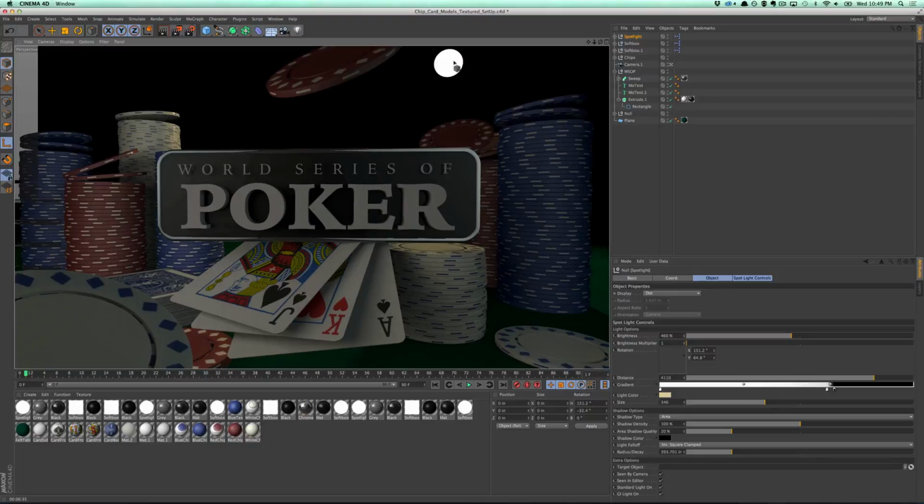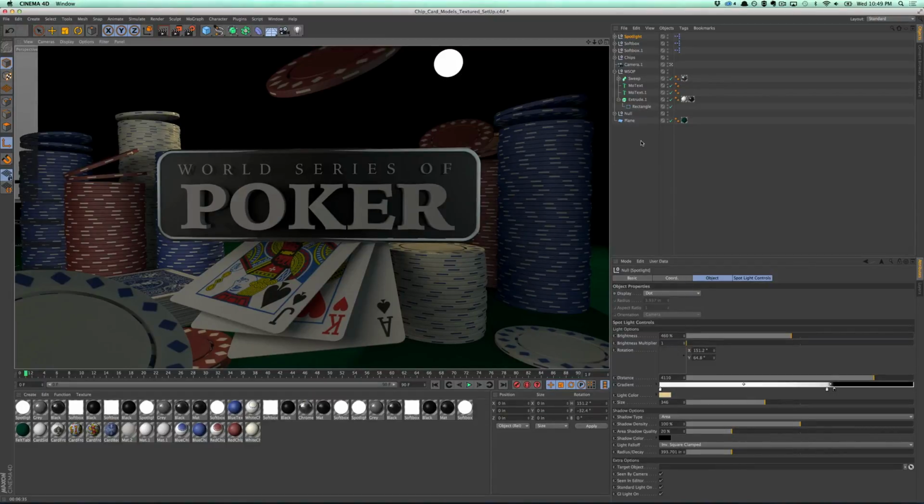I want to hide the light. I want to render this alpha channel out, so everything that's in black here I can manipulate the background and play with it. And then I also want to play with a depth of field pass so that I could fake the blurriness of these poker chips up here, but some of them back here I think we could add some depth of field. It would create something really cool. So I'm just going to show you quickly how to do those couple things.